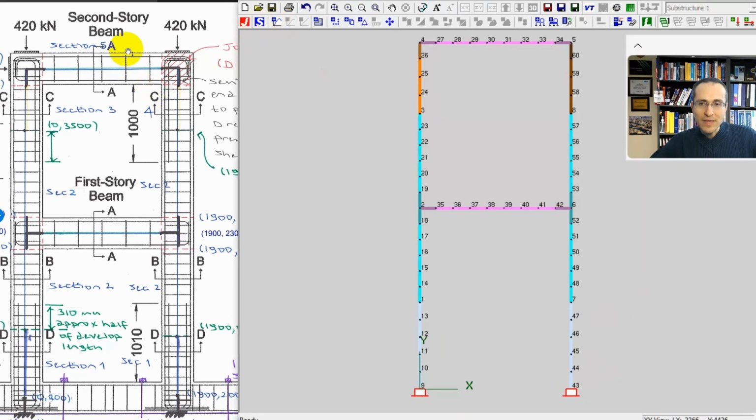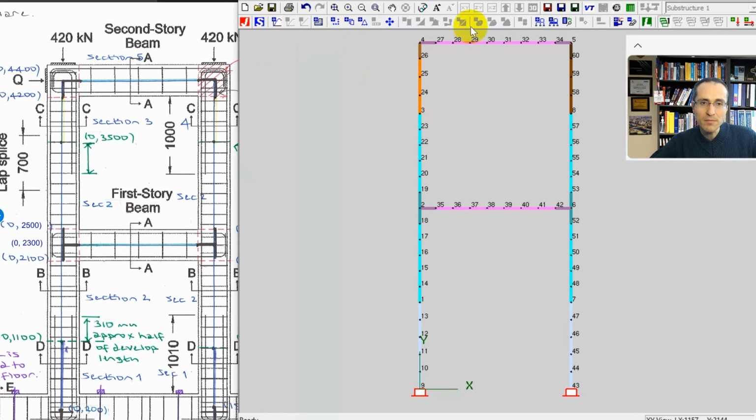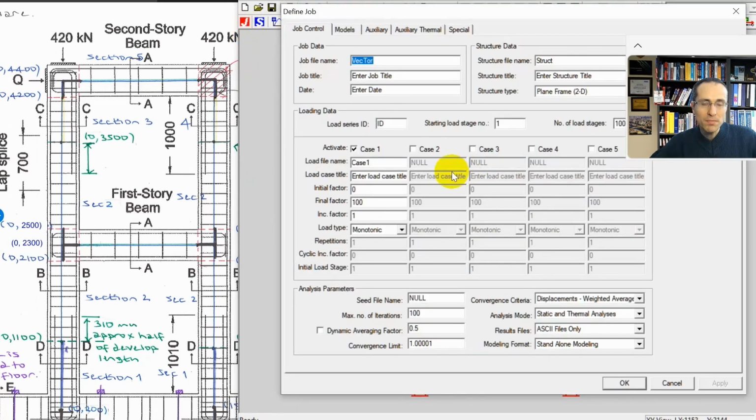Next step would be load cases. There is going to be two load cases. The first one would be the pushover load case. Open the job file, enable two load cases. You know, case one, make it, that's the main load case, horizontal load. Second one, make it gravity. Let's increase this by 2 millimeters. Vertical load would be constant, and start with 1, 1, 1, so nothing changing. I'm not going to be changing anything else.